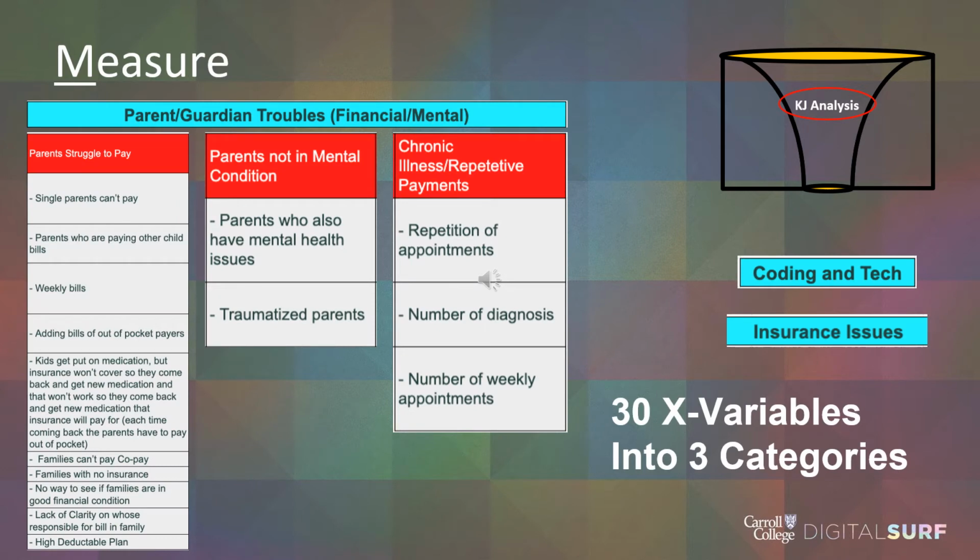The KJ analysis is a tool that we use to discover X values throughout the Shodair accounts receivable process. The analysis begins with each individual group member thinking about a very specific issue that could relate to the accounts receivable process that could lead to late or no payment. These are black level inputs, seen in the gray text boxes on the slide. These black level inputs are then grouped into red level categories. These categories are seen in the red text box. Finally, the red level categories are then grouped into a final blue level category. Throughout this step, we were able to come up with 30 X variables and put them into 3 overarching categories, which are seen in blue.